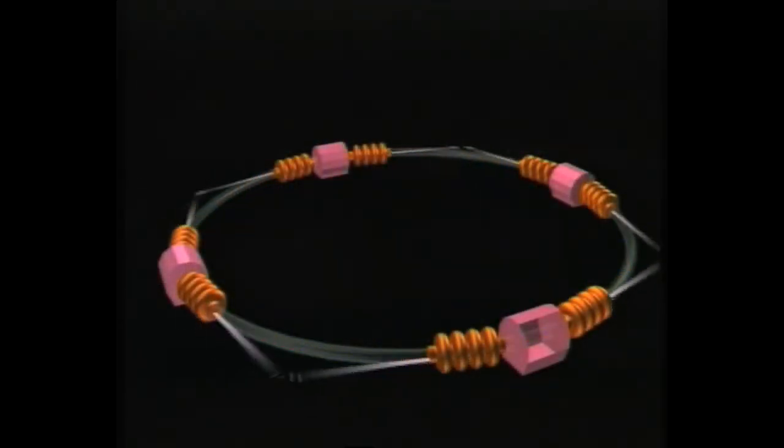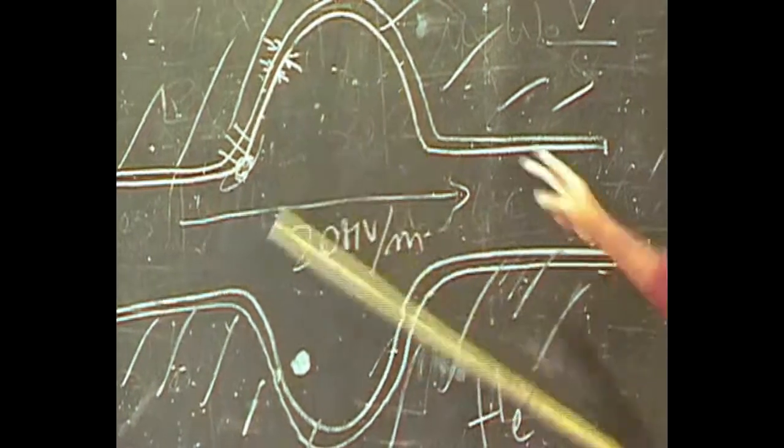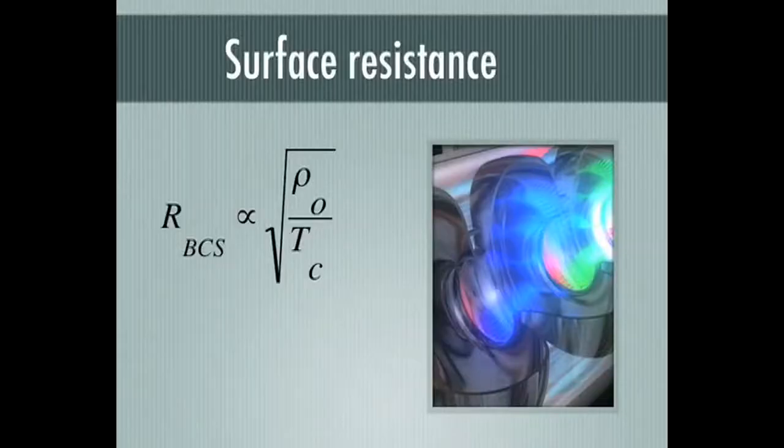At each turn of the particles, they would get a kick of about 3 giga-electron volts. That means 3 gigavolts. And in order to do that, 288 superconducting cavities were installed in the machine, operating at 4.2 Kelvin and with a field of about 6 megavolts per meter. If you have a normal metal, you cannot really get so high in energy because the power consumption will be too high, and taking out this power will be extremely difficult. Instead, if you have a superconducting material, the losses are much less.